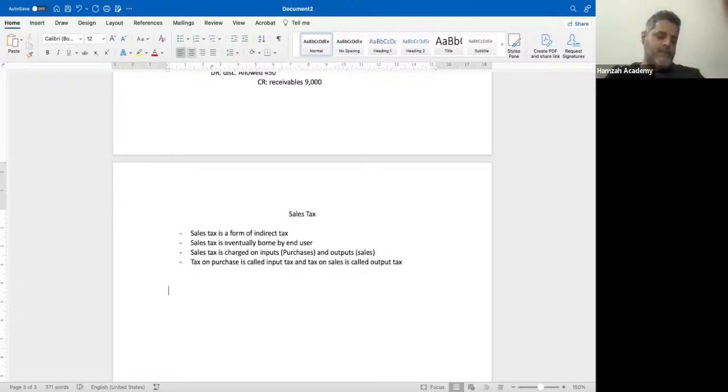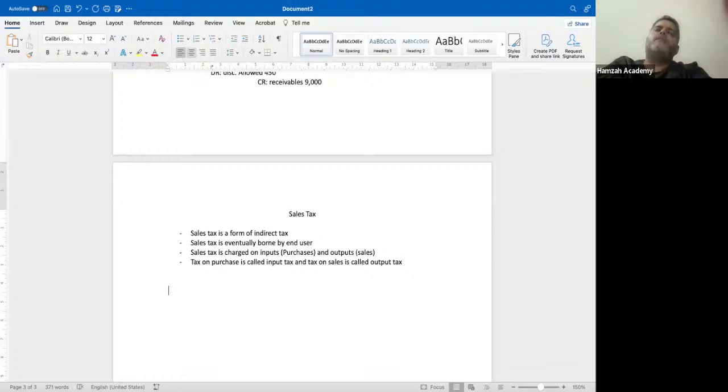There are multiple types of tax, and one kind is called the sales tax as well. Otherwise, there is income tax, there's corporation tax, there is the capital gain tax, there is inheritance tax, right? And the VAT or the sales tax, they are one and the same thing. VAT means the value added tax over here, right? In the UK, the tax department is HMRC, that is Her Majesty Revenue and Customs, and that department is responsible for the administration of the tax activities, right?